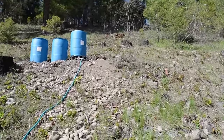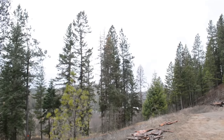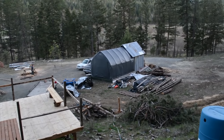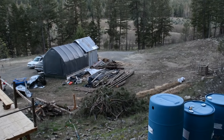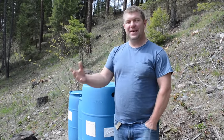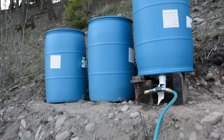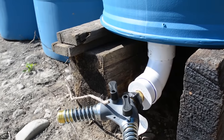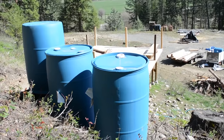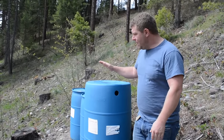We set up a tarp and tried to collect some rain, but there are two major problems with our property. One, it's pretty windy, and that's a problem with tarps. Since we're not going to roof the hot tub deck, the only real way to efficiently collect rain would be a tarping system. We can go elaborate and build roofs, but this gets ridiculous — the efficiency of the rain barrel is gone. We did do the tarp, we did collect some rain, it did work, but the effort and the stress was just not justified by the amount of water we collected. While it sounds romantic to get a rain collection system going, for us it's not super practical. As you can see right now, the wind is blowing — this would destroy whatever rain collection system we could affordably set up.